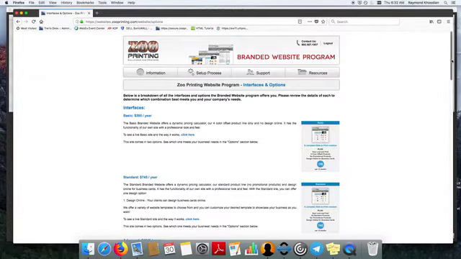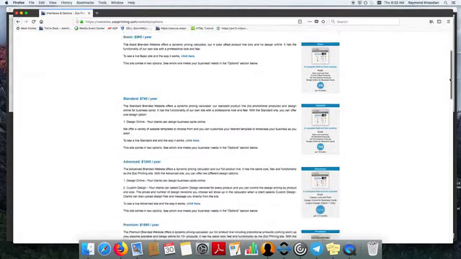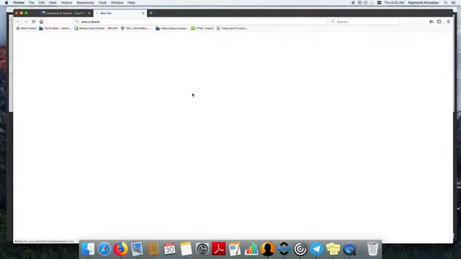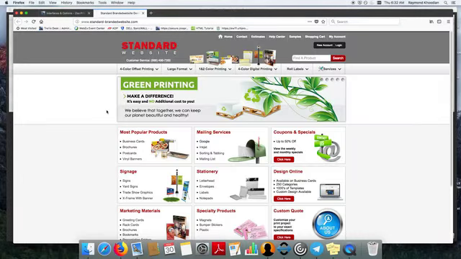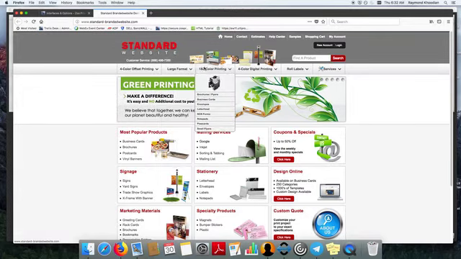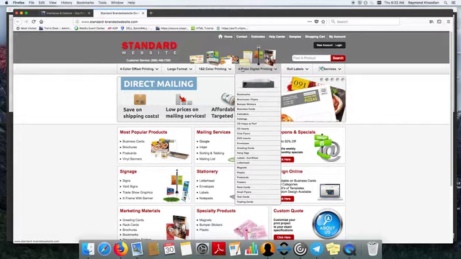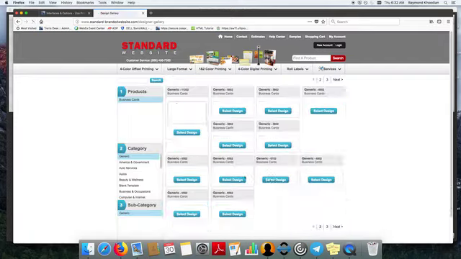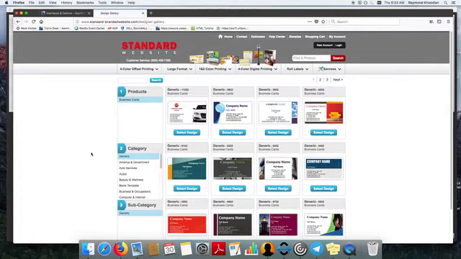The second interface is the standard interface for $745 a year. The standard interface comes with our full product line, excluding promotional products. So you have offset, large format, 1 and 2 color printing, 4-color digital printing, roll labels, and it also includes our Design Online feature only for business cards.